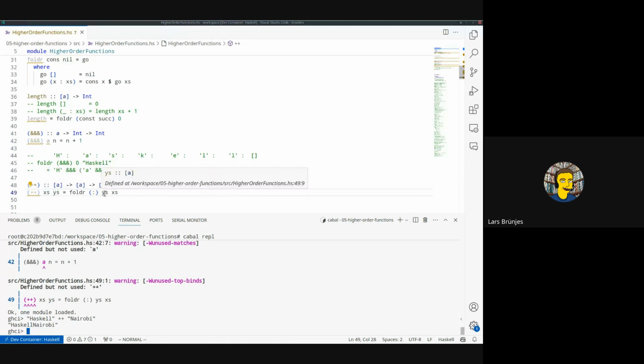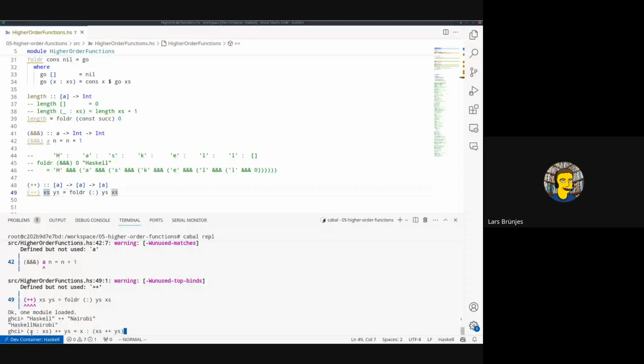And now this says if I have xs concatenated with ys, that's the same as recursively concatenating the tail of xs with ys, and then consing x to it, which is correct.